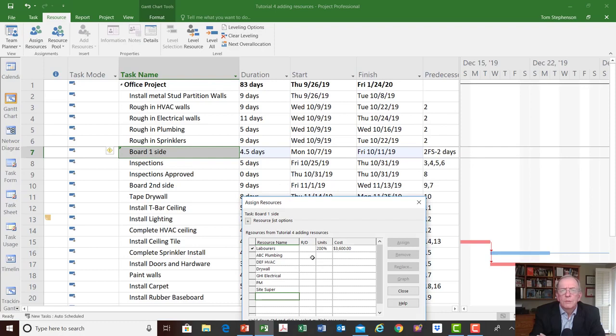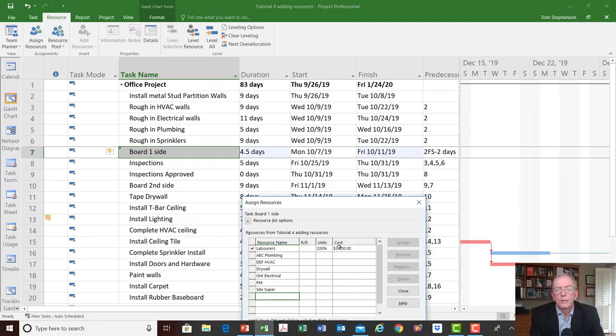If I add another 4 laborers, I double it again, that should be 1.25 days. So I got 8 laborers, 1.25 days. If I add another 8 laborers, that should be 5 hours, or 5.5 hours, I guess. Do you see how there's a problem with that? It's not going to work at a certain point. It might work pretty well for going from 2 weeks to 1 week, but there's a law of diminishing returns. At a certain point, it doesn't work linearly. It's not an equation that you want to follow in a linear fashion. So you have to be very cognizant of that, because maybe that's not what you want.